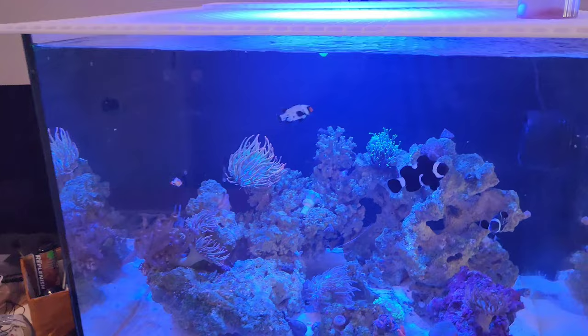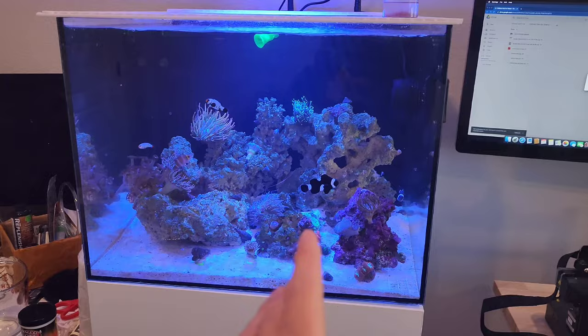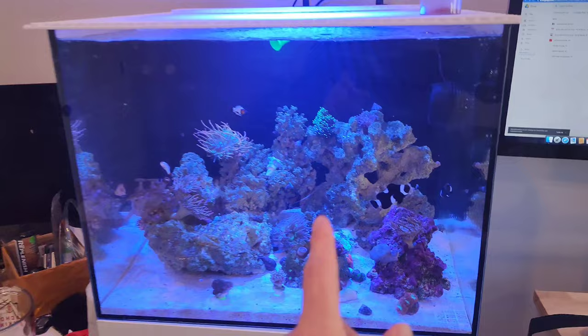We've got our lid, and I went with Clearview Lids. The reason I went with them is they had an out-of-the-box, you just click it and order it for my tank. I've seen comments and other things of people talking about, hey, should this be my first tank? What do you guys think about it?